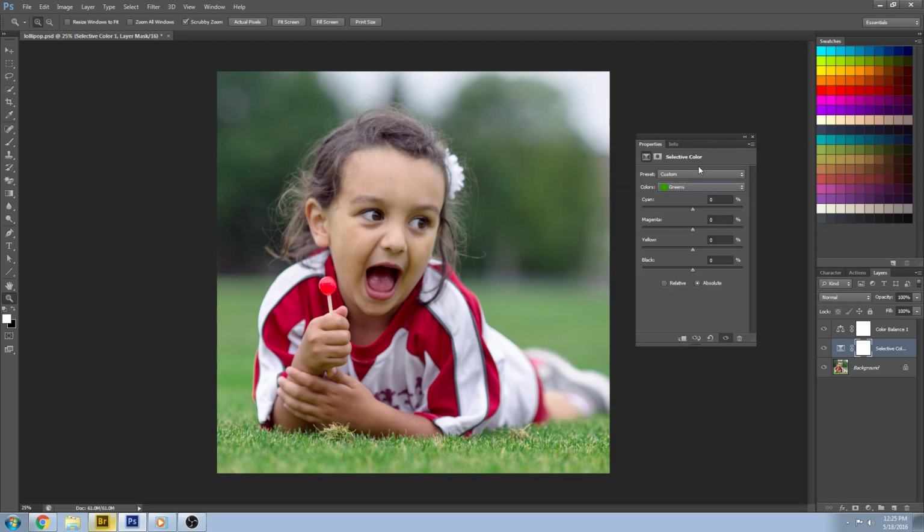Now for the greens. Can add a lot more cyan there. Just so you can, cyan is opposite the red on the color wheel, so it gives a nice complementary look. Darkening up the blacks in the green. So by going towards the right with black, we'll just darken that color. Similar to the luminance that we did in Camera Raw.